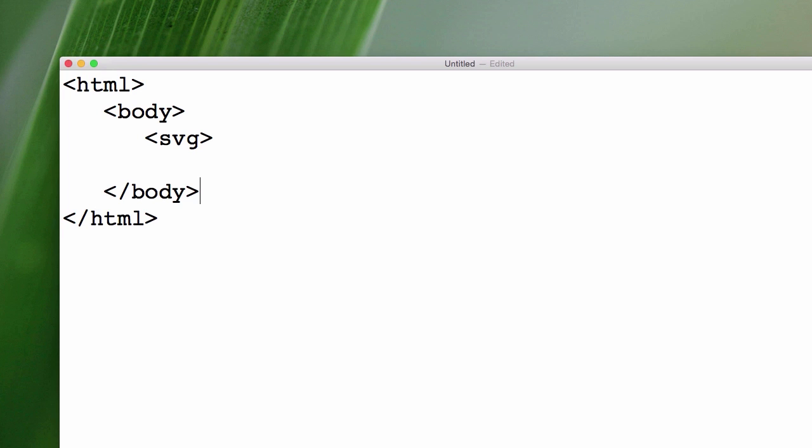We'll start with our HTML tags, so the opening tag and the closing tag for HTML. A little bit of white space to make things easier to read. We'll open the body tag, we'll close the body tag, and then we can start our SVG code.